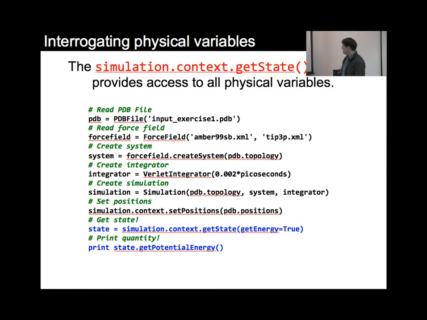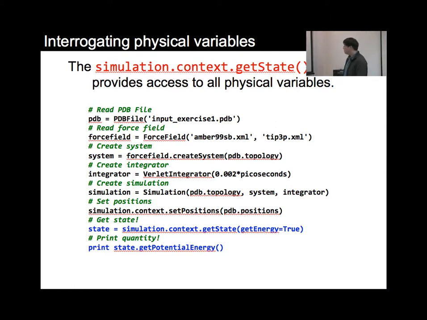simulation.context.getState, and a particular feature of the getState method is that you need to actually specify which physical quantities you want. And the reason why the physical quantities are not all just already there is because they might actually be existing on the GPU and not in your computer's own memory. And to get them off of the GPU actually takes some effort. So that's why the getState method has options such as get positions, get energy, get forces, because to get every one of these variables takes some amount of effort. So we don't want to expend any effort that we don't need to expend.